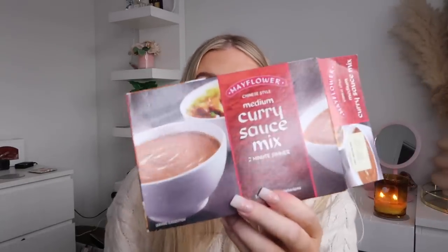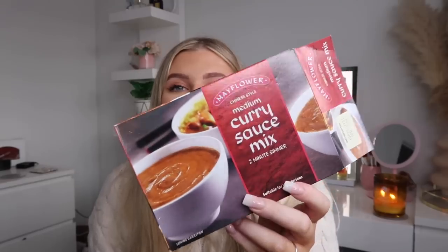Then picked up some curry sauce. We've already used this, as you can tell. Callum couldn't wait. But we love this curry sauce from B&M. Am I holding it upside down? Yes, I am. This one is, no, it's not one of, it is the best curry sauce we've ever had. And we've been having this for years. We get the medium one. Callum would probably go for the hot, but I can't handle the spice. But I find this one is bearable, so I like this one a lot. The flavour's really nice. And I think it's only £1. Yeah, it's literally £1, which is a bargain, and it lasts us a really long time.